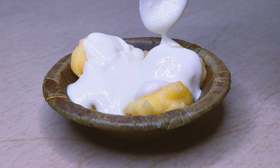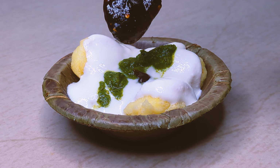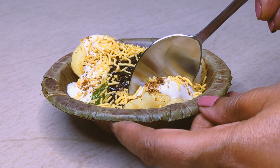There's nothing quite like a plate of Dahi Vadas on a hot Indian summer day. Light, creamy, tangy, and absolutely refreshing. Join us as we show you a few simple tricks that will help you make it pretty easily at home.